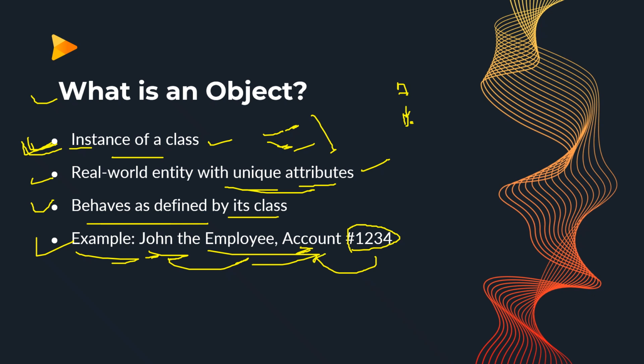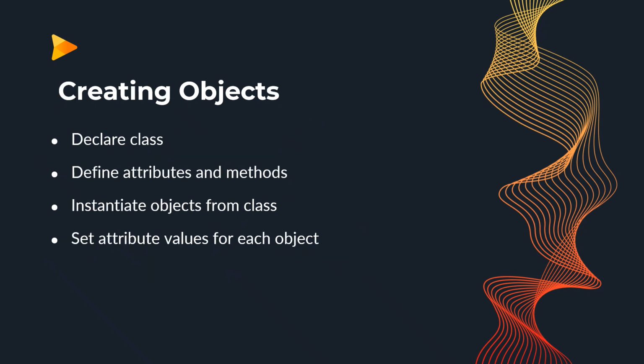So this is about object. Now we are going to see how to create classes and how to create objects. So first of all we are going to see how to create class. So class can be created by using the class keyword. So class is a keyword which is used to create class. So by using this we can create our class. You have to enter this keyword, and after that you have to enter the name of class.